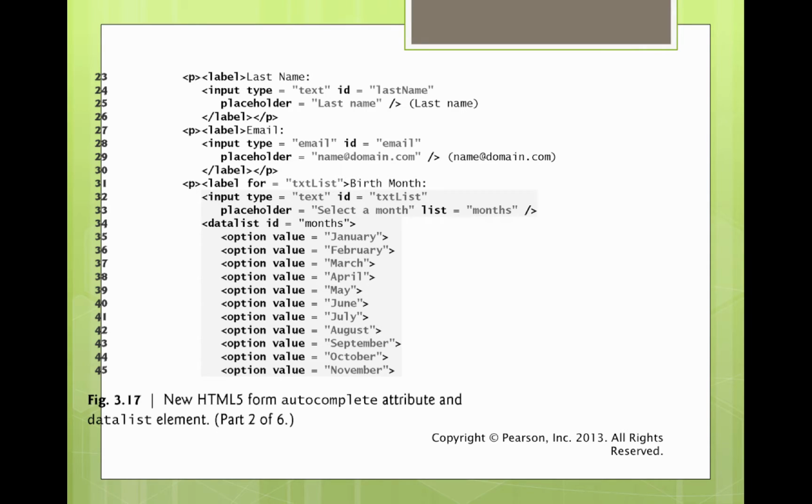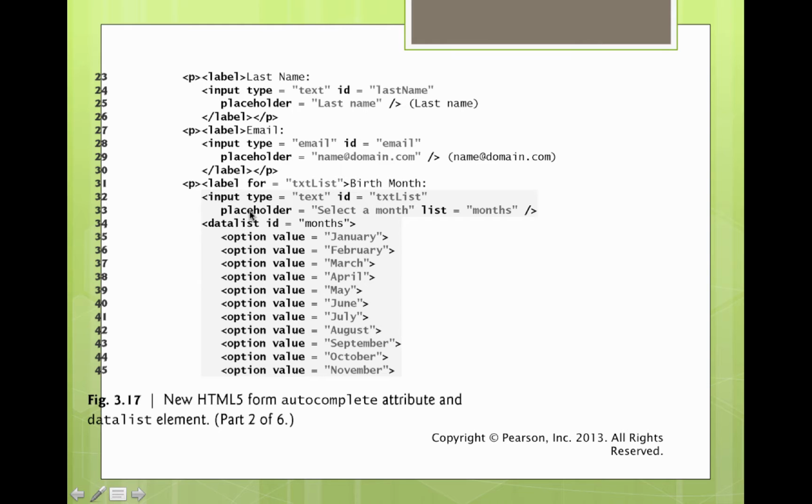In this case, as you can see, we put a label for it first, and we give it a name. We call it text list, TXT LIST. This is what's being used here to specify that this label over here, birth month, is for this item here that's called TXT LIST.